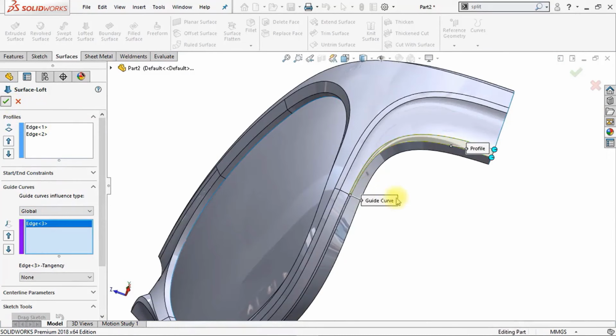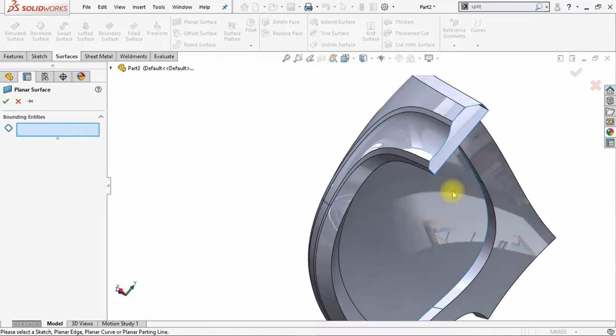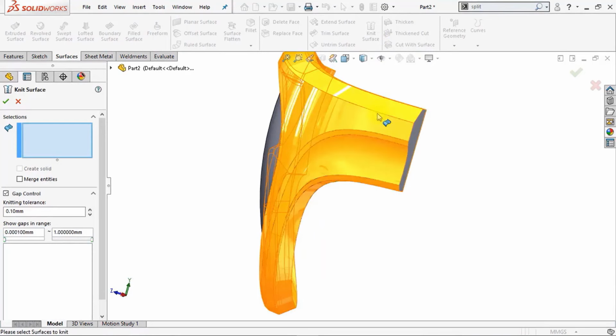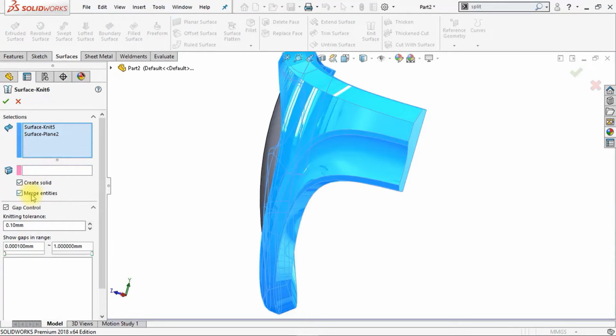And now we've created a variable chamfer. We're going to knit those surfaces together. Make sure that merge entities is enabled and gap control is enabled as well. And we click OK. Awesome. So now we're going to create another planar surface right here. So we select this line, click on select open loop, and we select OK. Now we're going to knit those surfaces again. Click OK. Oops, I forgot to make them solid. So click on merge entities and create solid and click OK. Awesome.